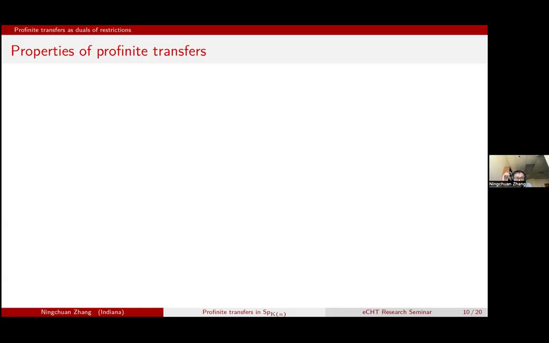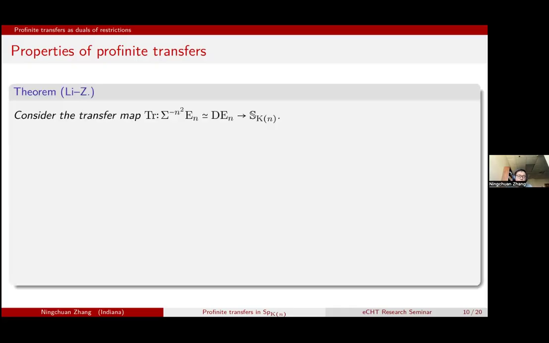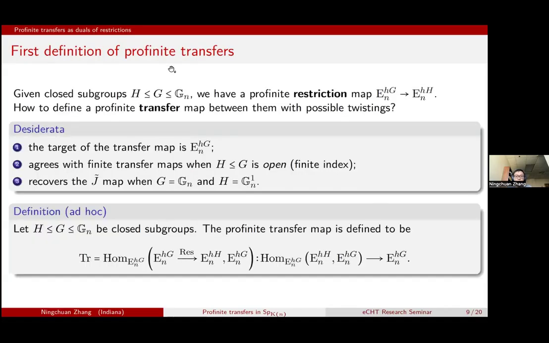Okay, so the properties of profinite transfers. This is our first main theorem today. So consider the transfer map from the dual of Morava E-theory itself, which has been shown to be the D suspension n squared of Morava E-theory. This equivalence is non-trivial. This is just saying the dual of Morava E-theory is, as a canonical spectrum, the D suspension n squared of the sphere. So pretty much in the previous picture, we're taking G to be the full stabilizer group, and we're taking H to be the trivial group. So let's consider the largest possible transfer in our setting.